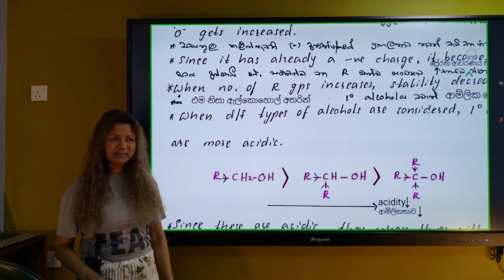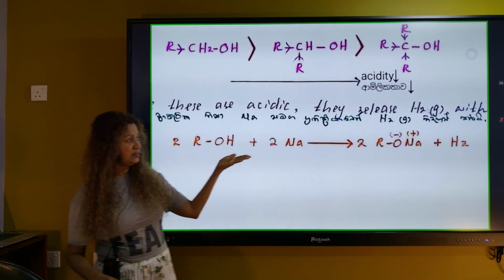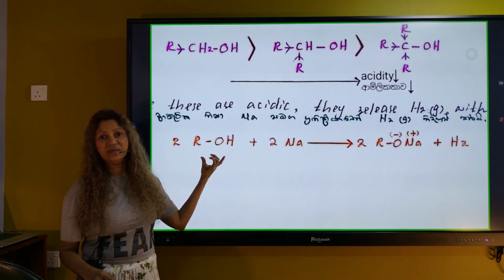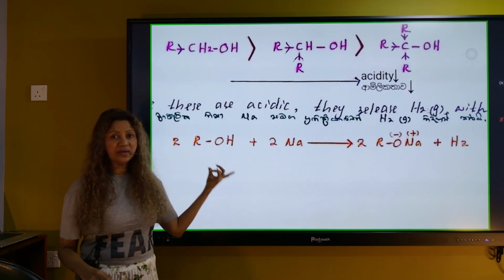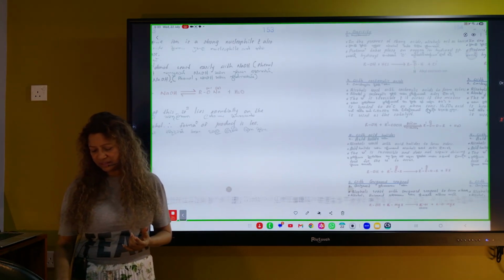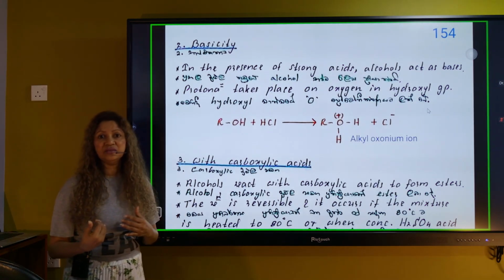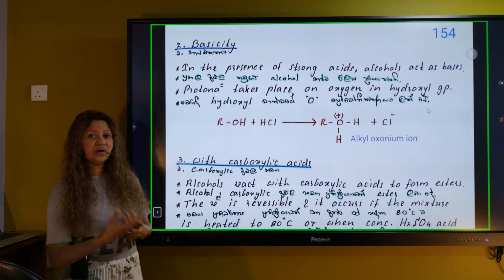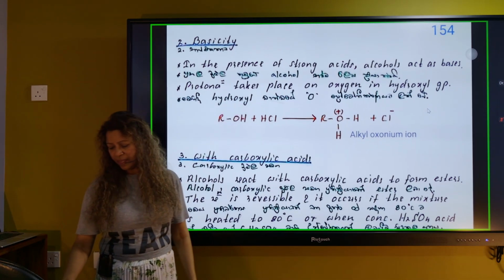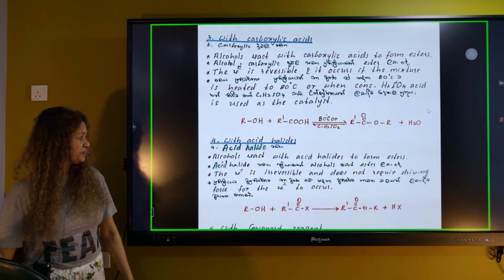What is the evidence of acidity? Alcohols react with sodium, releasing H2 gas and making the salt, but this acidity is too low to react with sodium hydroxide, so alcohols do not react with sodium hydroxide. And then the basicity: they act as a Lewis base. The lone pairs on oxygen can donate onto H+, so they can be protonated on oxygen, and that makes this basicity.